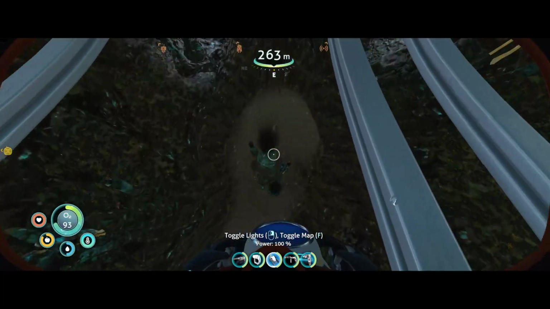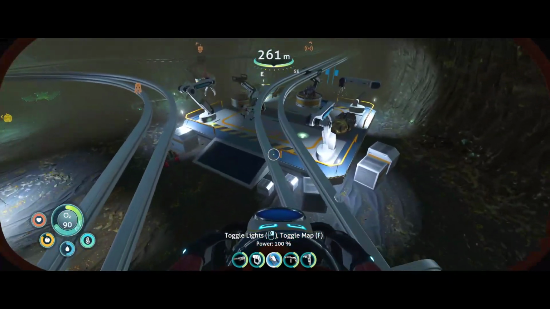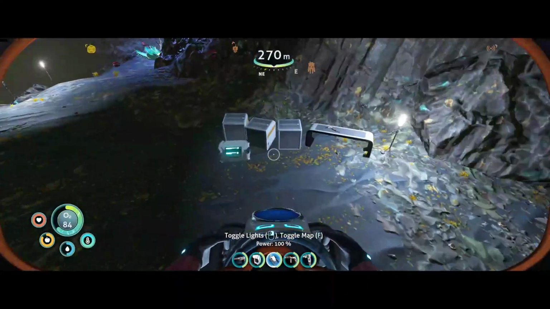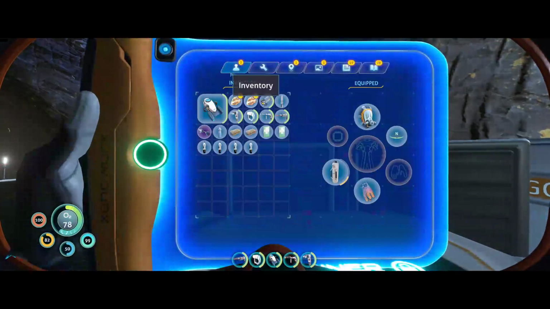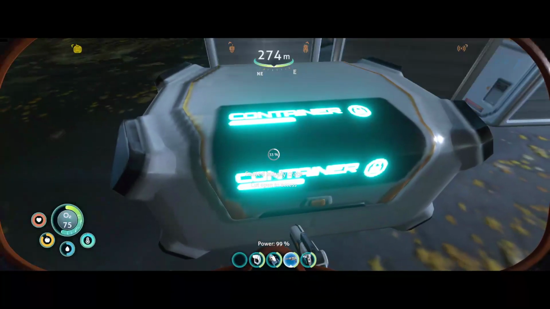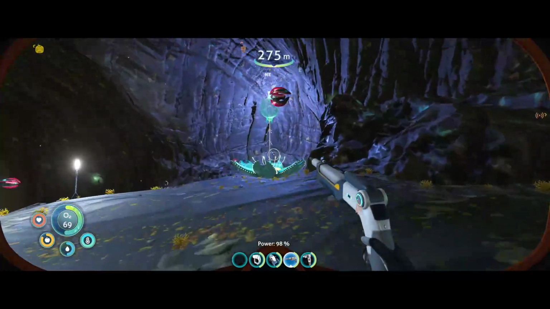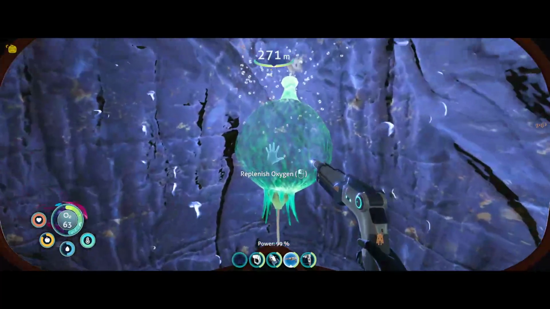I don't know why there's that big drop in there right there. Aha. Should have made an upgraded storage while I was back there at my base. What could possibly be in you that's so important that I need to cut open? Power cell. Fill up my battery on it.